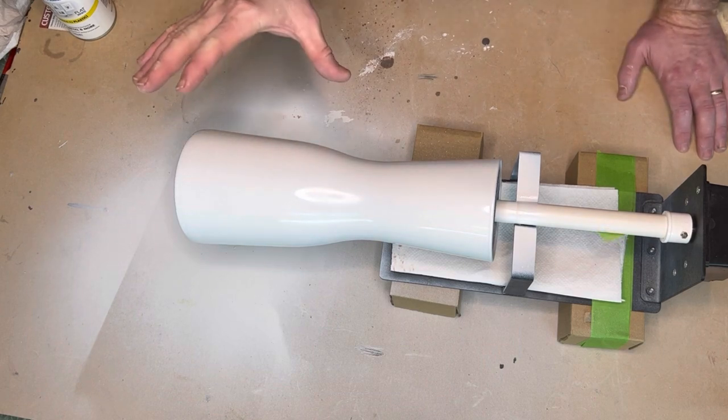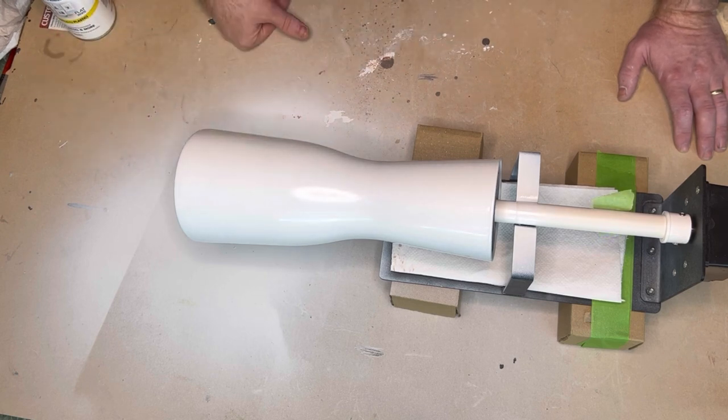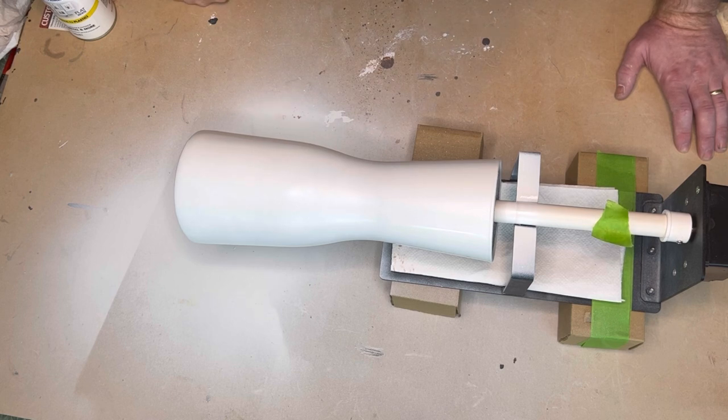Okay, so now I'm going to let that sit for another half an hour and I'll come back and have a look at it. I actually think that maybe even two coats will be enough rather than three coats. I'll see when I get back in half an hour.